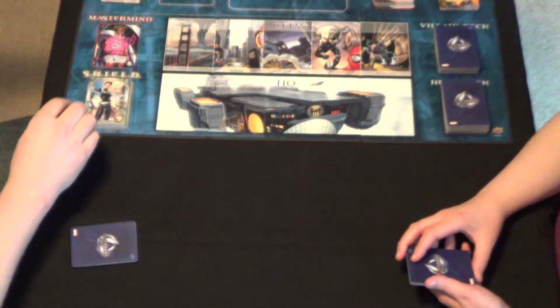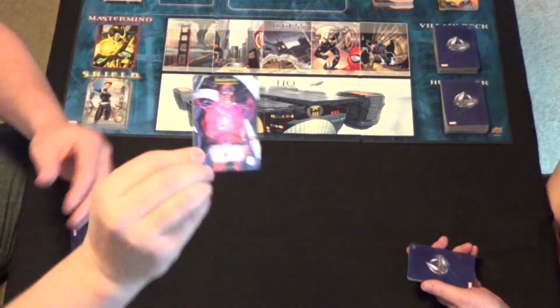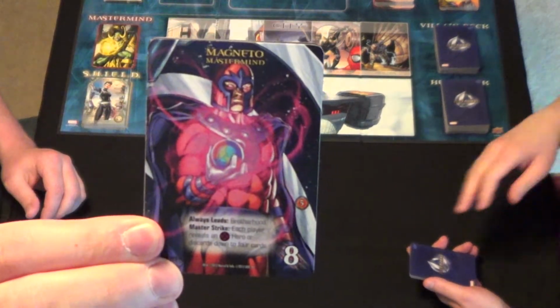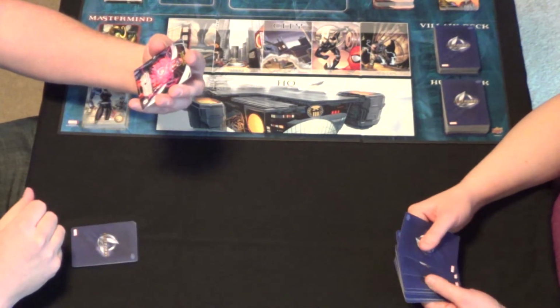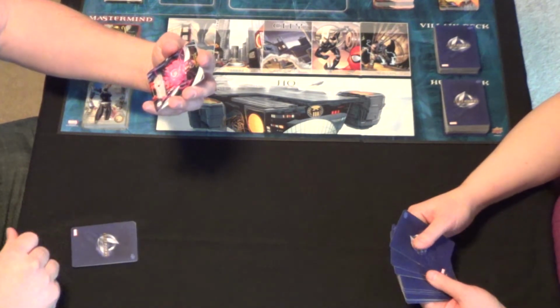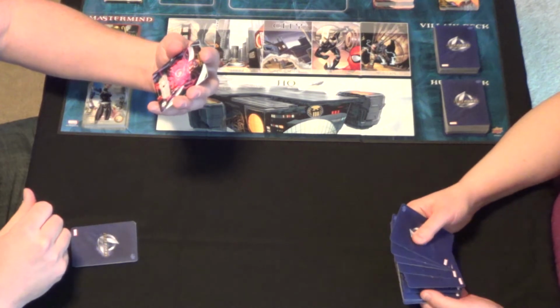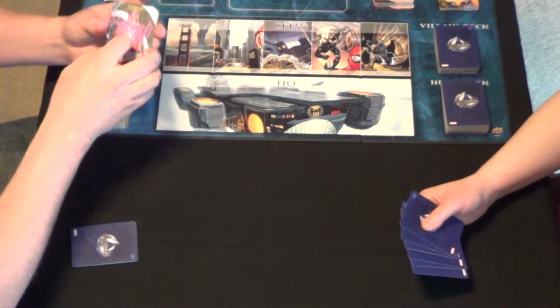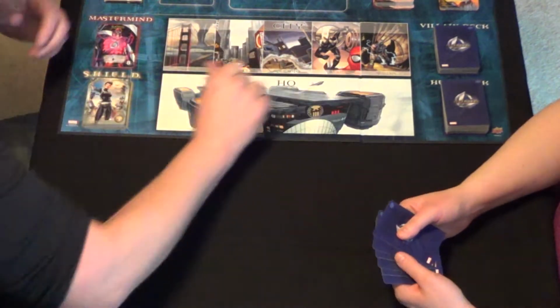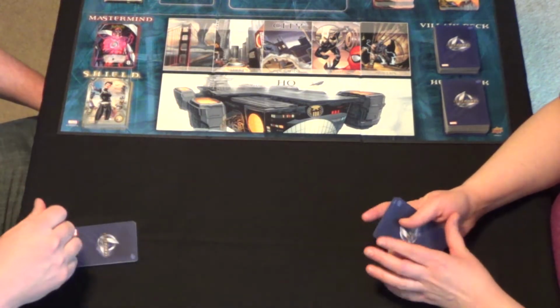So that's what we're battling against, but our mastermind is Magneto. Magneto takes 8 for us to defeat him. And whenever a Master Strike is revealed, each player must reveal an X-Men hero, or they discard down to 4 cards. We do have X-Men in our hero stack, so why don't we go ahead and start our game.